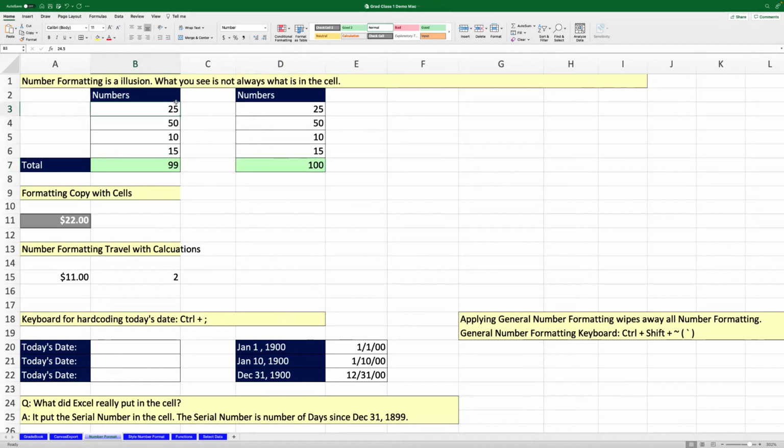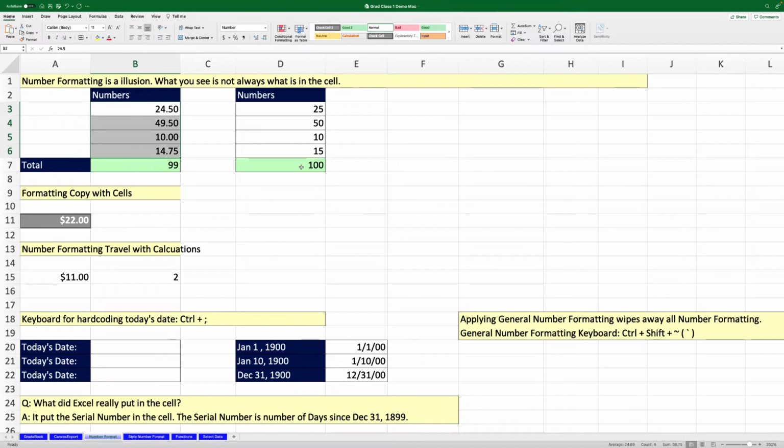What we have here is numbers that are formatted to 0 decimal places, right? If we increase the decimal places here, we will see that those are not the real numbers, okay? And these are not being rounded. Formatting is an illusion for our eyes. It does not change the underlying number that Excel sees. If we wanted to actually round these, we would use a function like ROUND, and that would change the actual underlying number. Excel always sees the actual numbers beneath, and that is how we're arriving at different numbers here, okay?